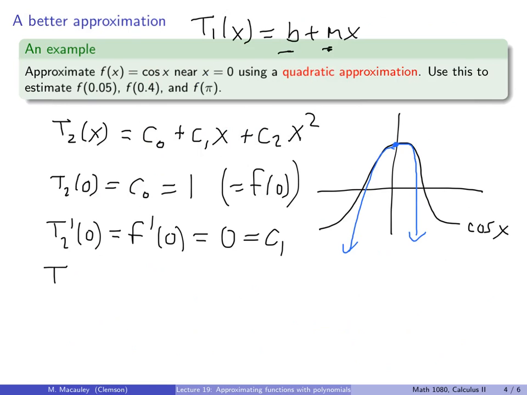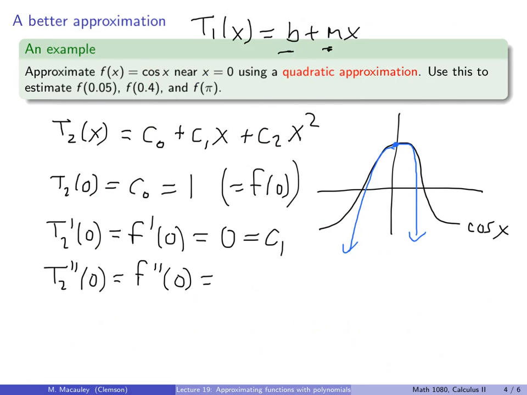So they have to agree on every single derivative. And we can do that because every time we take derivatives, we're going to get a constant, one of these little guys popping out. And we don't know what these are, so we can set these to be anything we want at will. So t2 double prime, the second derivative, better be the same as the second derivative of cosine.